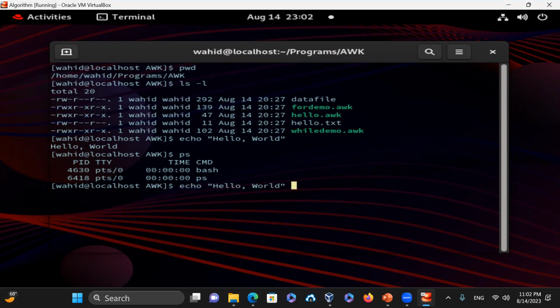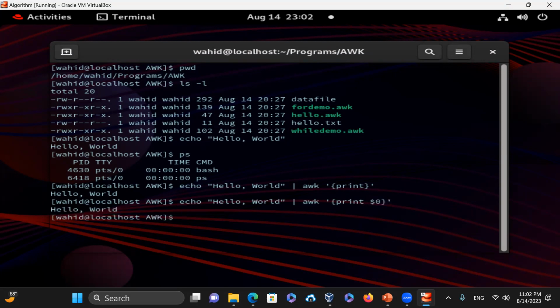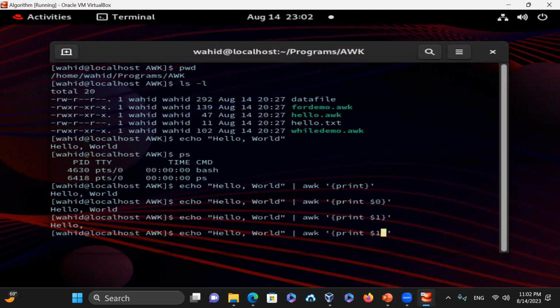But if you want to put that into awk as input, you could say print, and then $0 would be the same thing as that. Whether you type in $0 here, awk would understand that you're writing that. But if I want to write $1, then it's going to say hello, and $2 would be saying world.